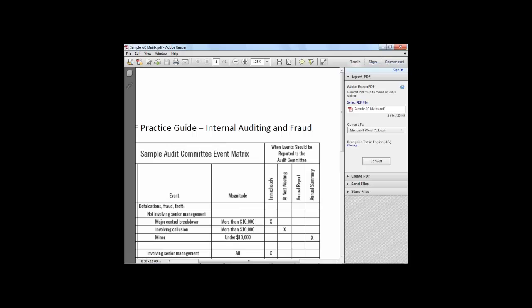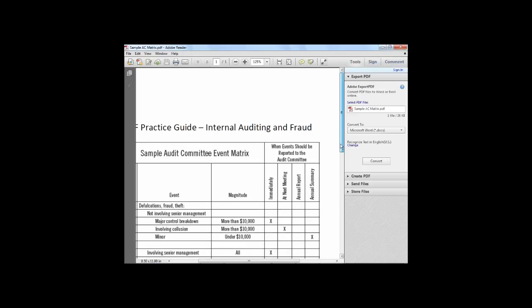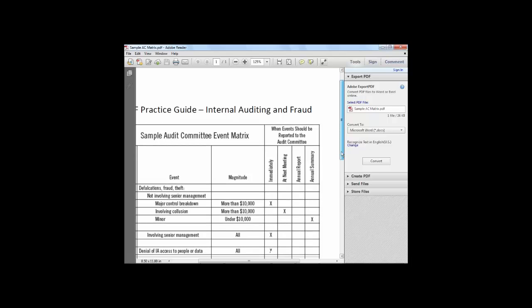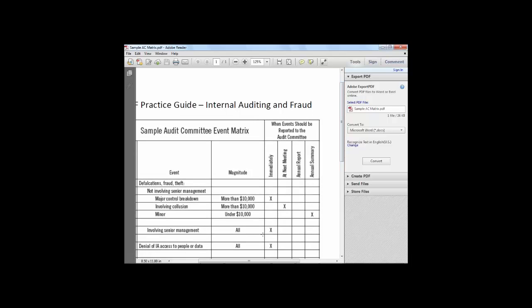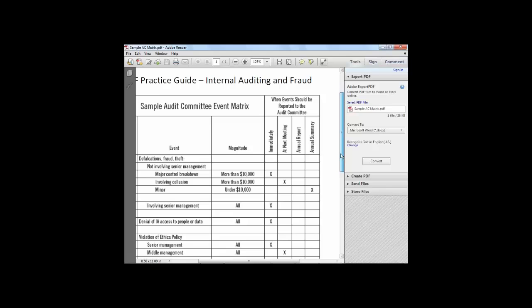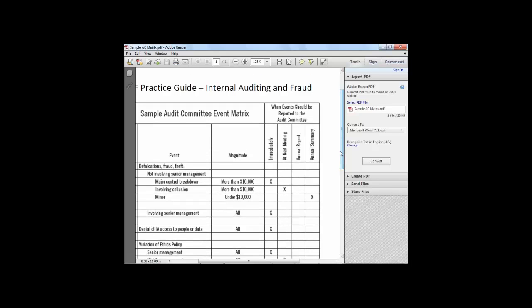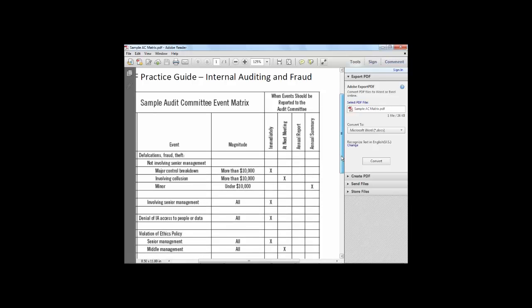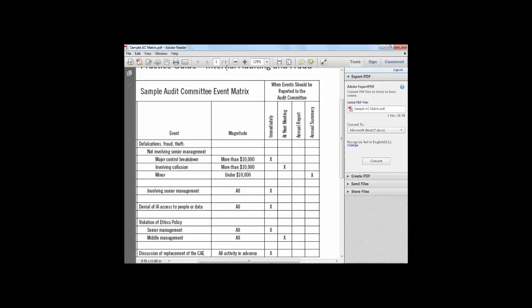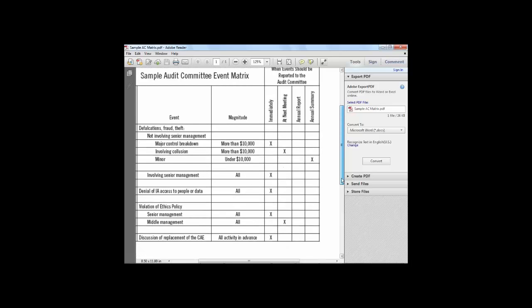So if it was more than 10,000, in our case it's 10 million, they would want to know about it immediately. If it involves senior management, all of them, regardless of the dollar magnitude. I wouldn't just pick up the phone immediately and call them, even though it says immediately. I would frame that up with discussions with the management team and indicate to them that I have an obligation to follow that up with an audit committee phone call to the chairman anyway. And of course, they were outside board members, so many of them wanted to get on a plane and come and help when we had situations like this.